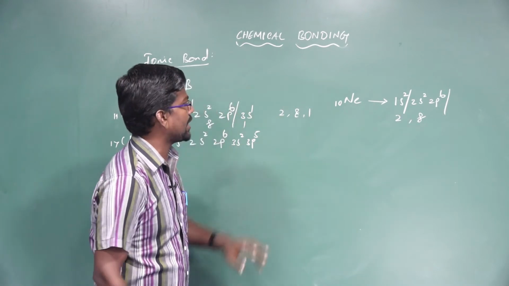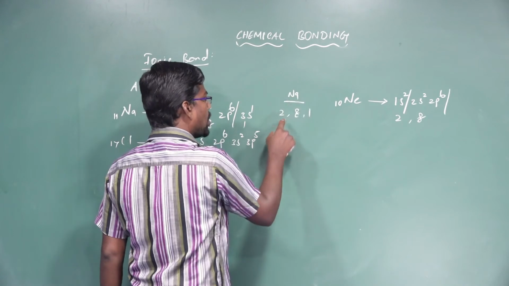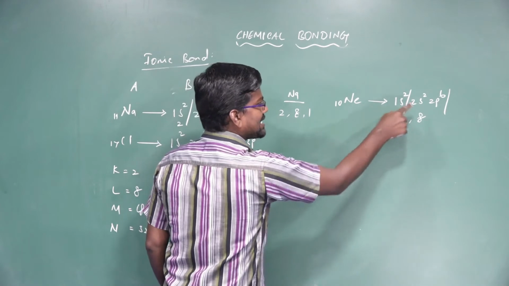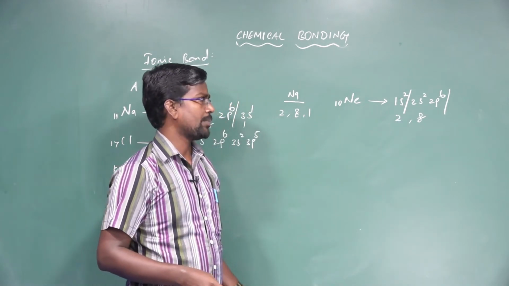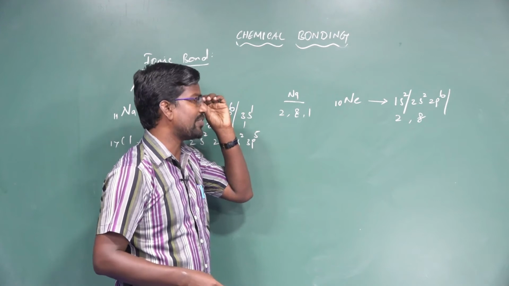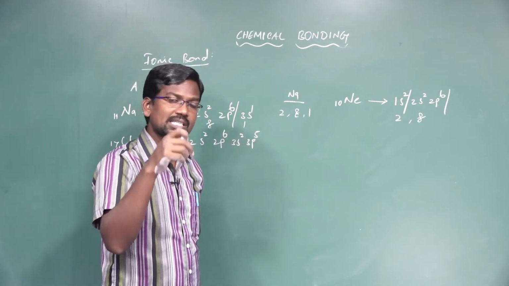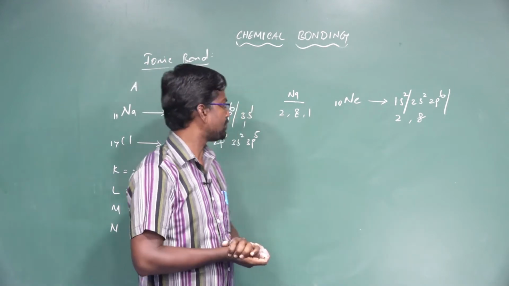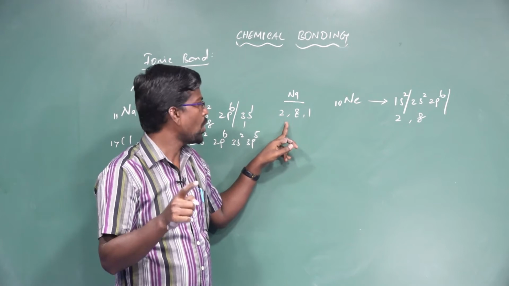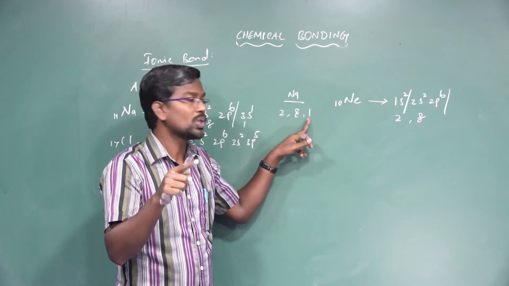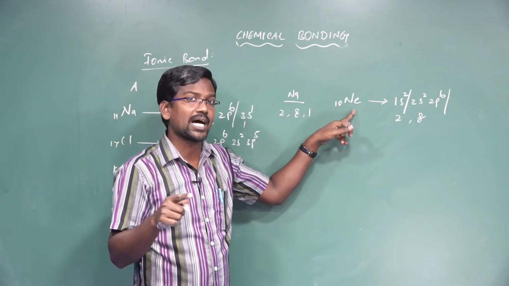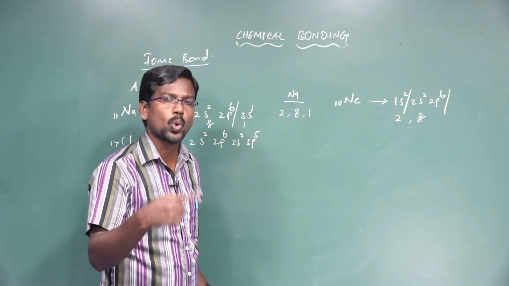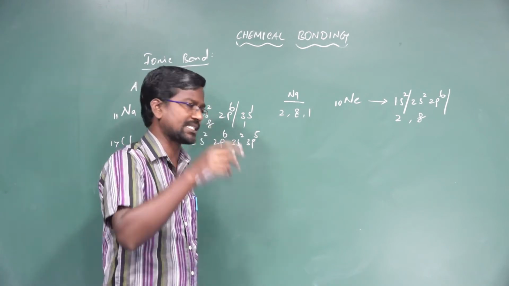Compare sodium and neon. Sodium's electron configuration is 2, 8, 1. Neon's electron configuration is 2, 8. Neon has a completely filled valence shell. Because it is an inert gas with a completely filled valence shell, it is more stable, and extra stability is also created in the inert gases. So 2, 8 is a more stable configuration. The sodium atom has 1 extra electron beyond the stable electron configuration of neon. That's why the sodium atom has a strong tendency to lose an electron to attain the stable electron configuration of an inert gas.